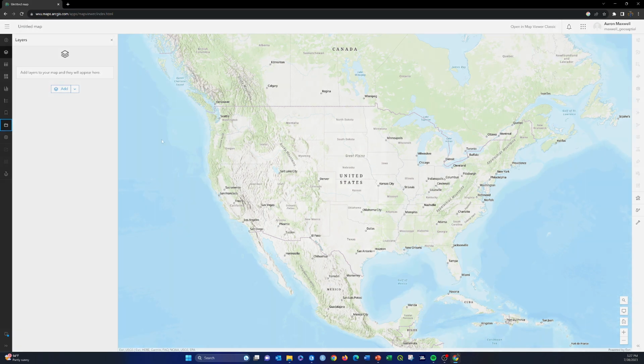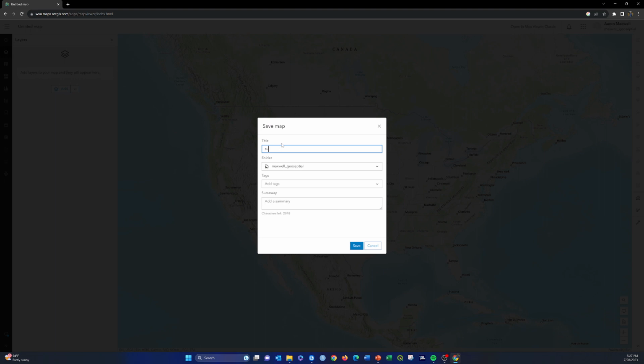So I'm going to do a save as here, and we're going to call this summit map. And I'm going to save that into that new video folder that I made, so new ArcGIS Online videos. And we'll do West Virginia summits.